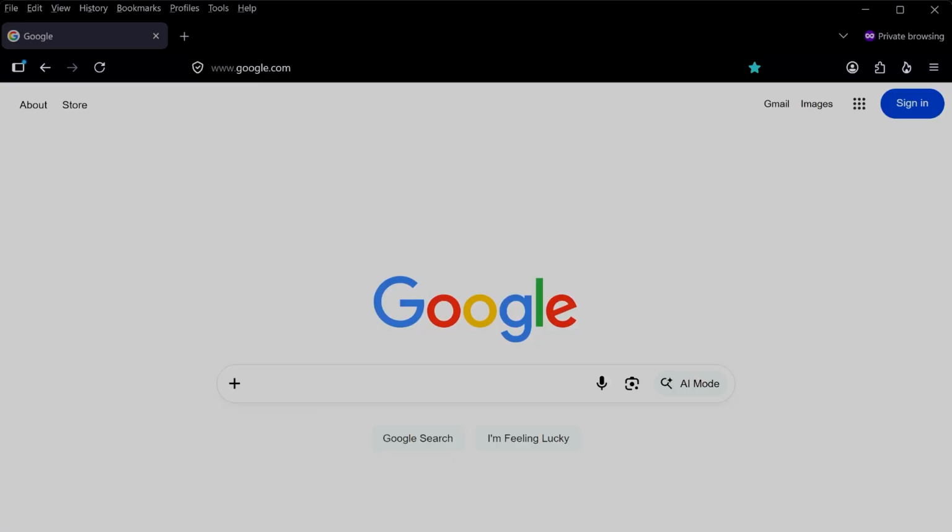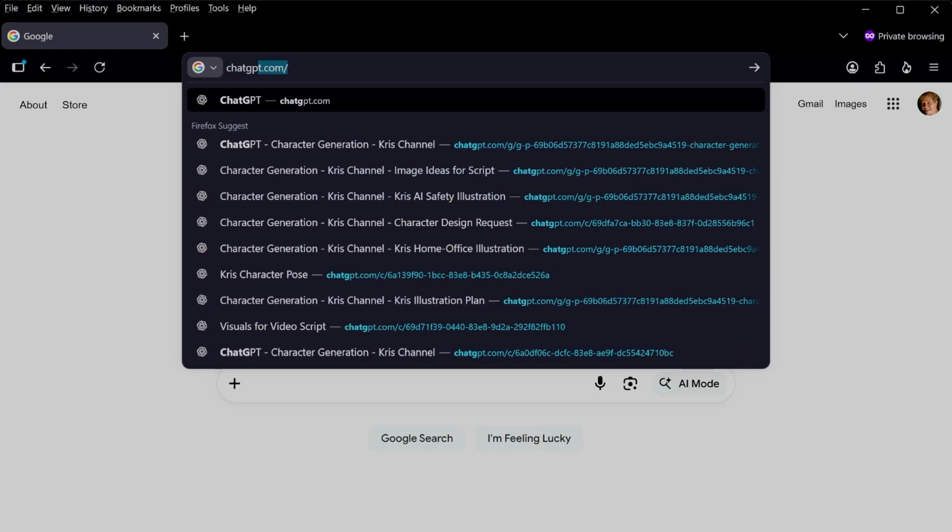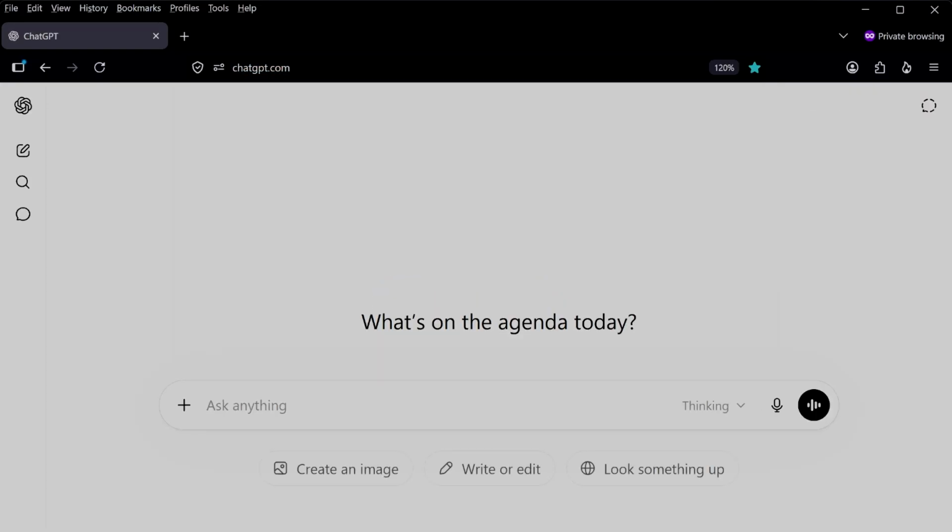All right. I've got my browser open, and I need to show you something really quick because this is where a lot of people get stuck without even realizing it. Now, see this bar at the very top of the browser window? The long one that shows web addresses like google.com? That's called the address bar. When I type a web address up here, I go directly to that website. No Google involved, straight there.